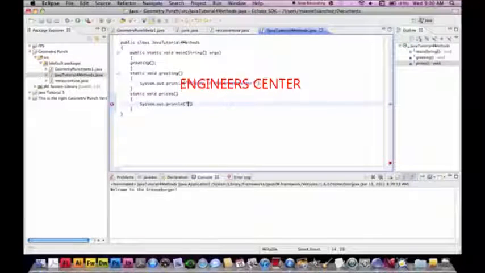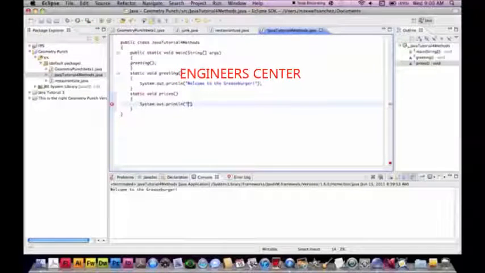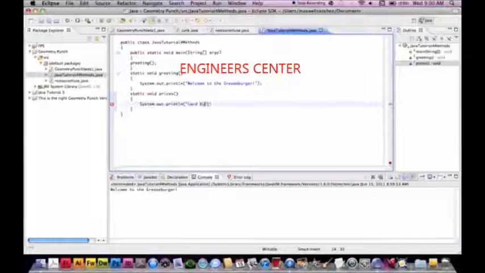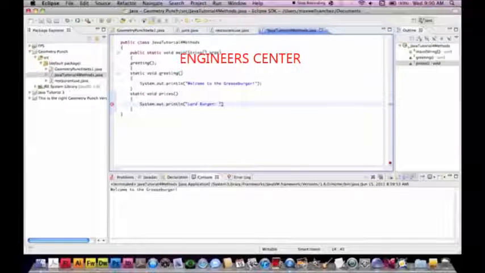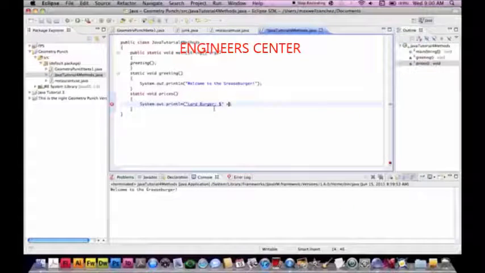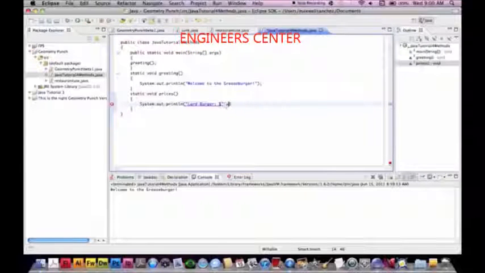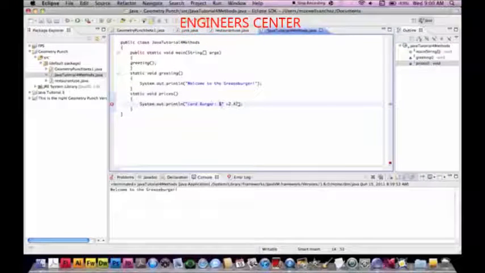System.out.println. Let's see. Lard burger. And then I'm going to put a space and then a $ sign. You'll see why. So when it concatenates using this concatenation symbol, that's a cool word, say I do $2.47 for the price.